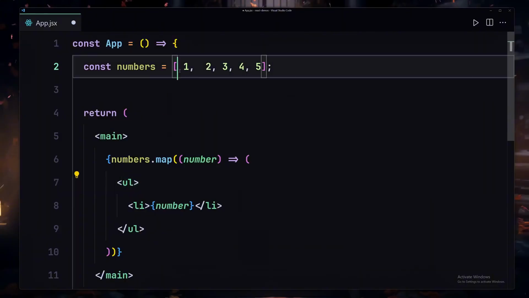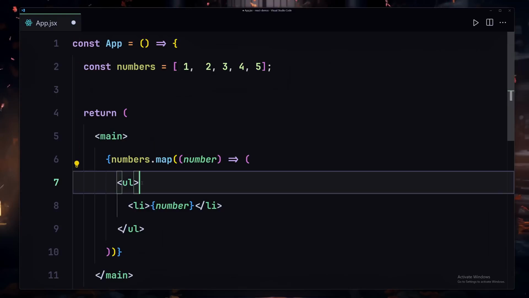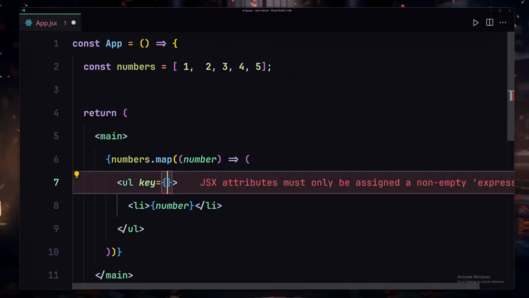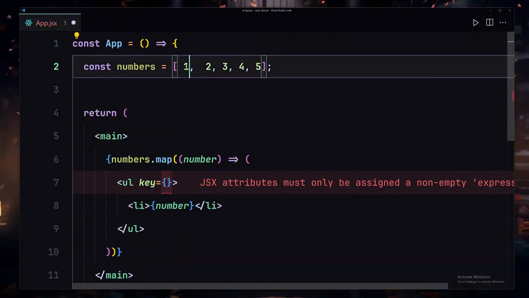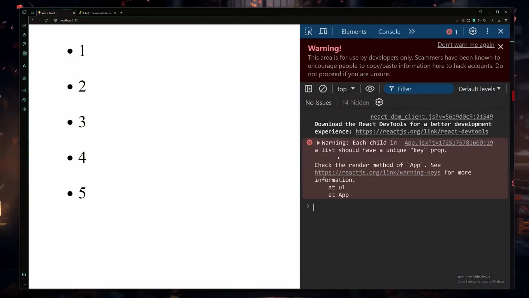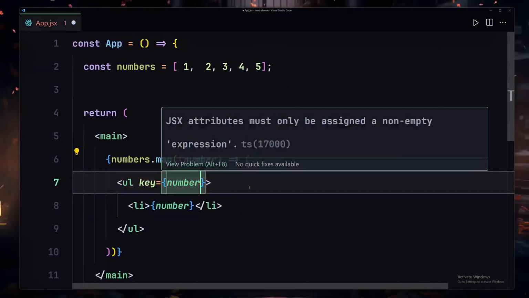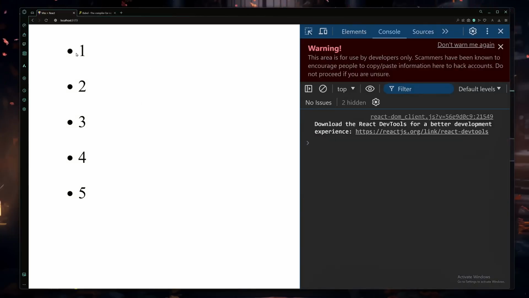So to do that, we are not going to be providing our unique things right here for each element inside our array, but instead we are going to be providing that for the parent. So we are going to be using a key right here, and that key will always be unique. You have to provide a unique value for each element inside this array. Okay, so if you provide 1 for this one and also 1 for this one, it's going to give you an error. It's still going to say each child should be unique. Now I'm going to copy that and place it right here. And now if I save my file and refresh, here you can see we are now getting 1 2 3 4 5, and we are not getting that error.